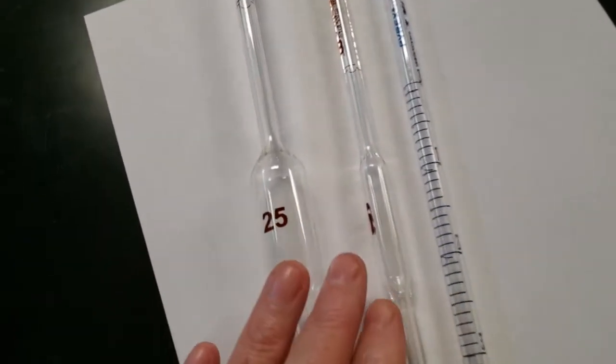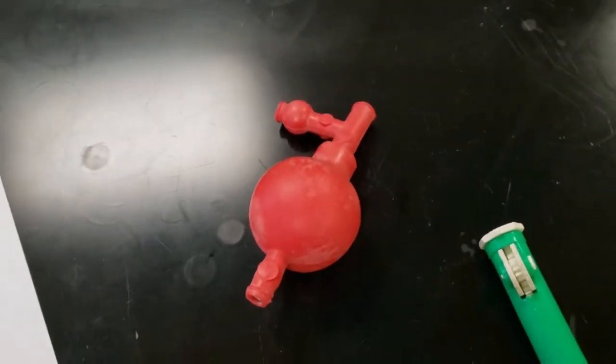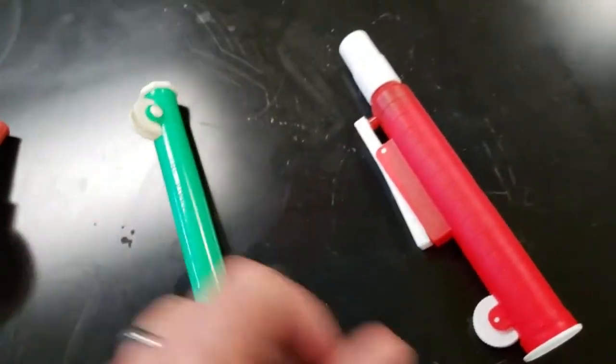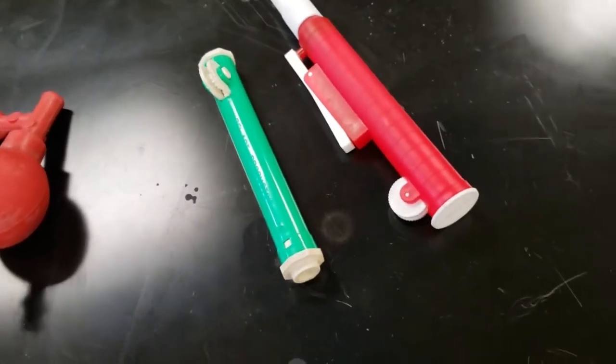These are pipettes. The two on the left are volumetric because they measure one volume. They have one line. The one on the right is a graduated pipette. A pipette is simply a glass tube. And in order to pull the liquid up into the pipette, we're going to use this pipette bulb or maybe this pipette pump, the green one. The green one can pull up 10 mils while the red one can pull up 25 mils.